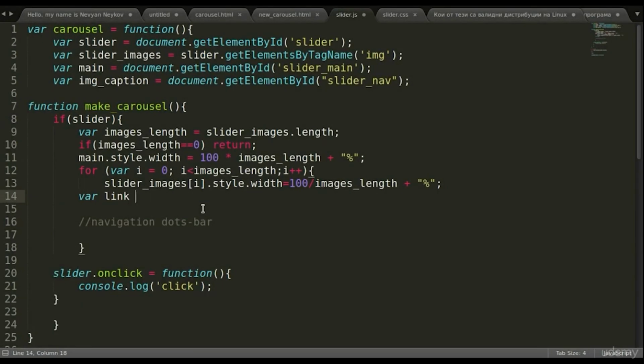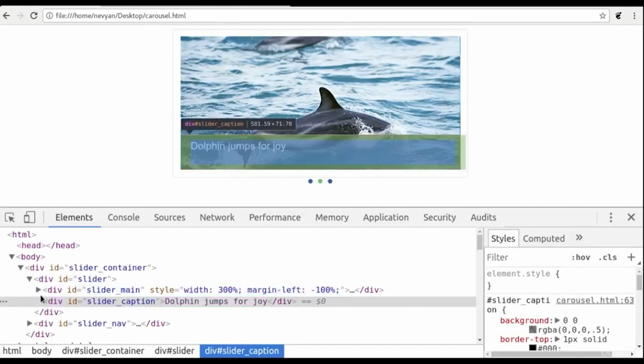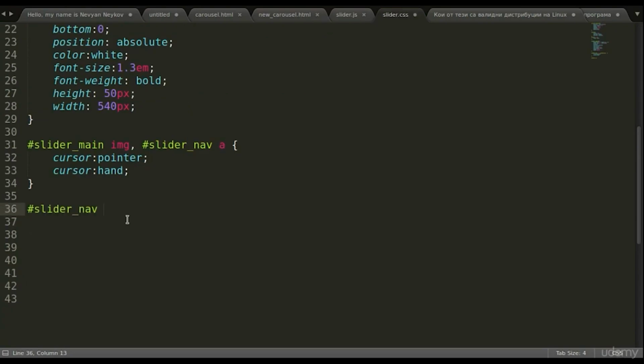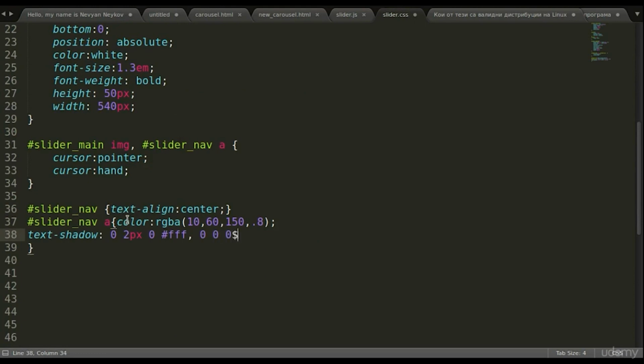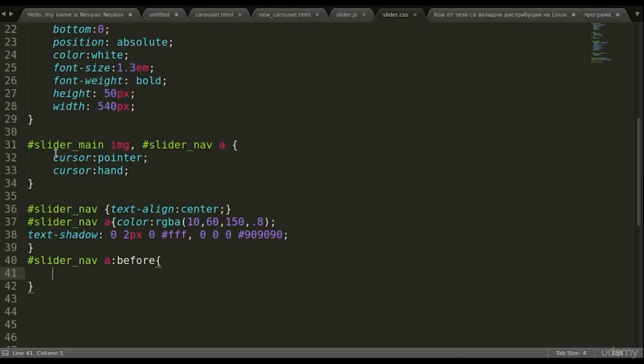For the images, in order to have a bottom navigation bar, we'll create links. We'll create them with JavaScript and we'll put them inside the navigation bar. We have already styled them. We'll just align them to be displayed in the center. We'll set a color to them and some text shadow to appear nicer to the users. In order for those dots to appear, we use the property ::before to put some content inside those links, because they'll be empty and will not have any anchor text. So we just put one dot inside them to be displayed in front of the user. And we change the font size to 5em.